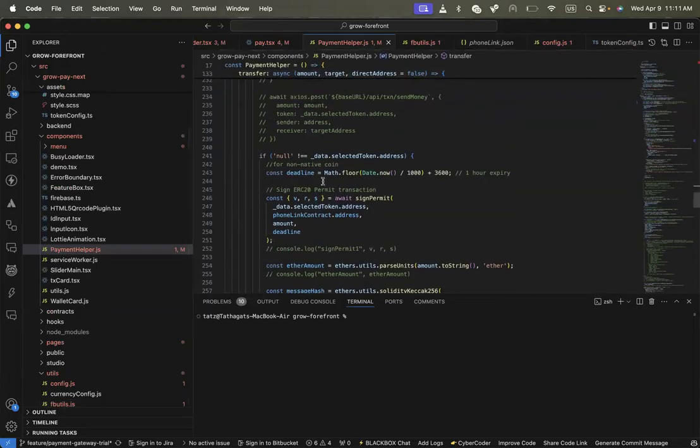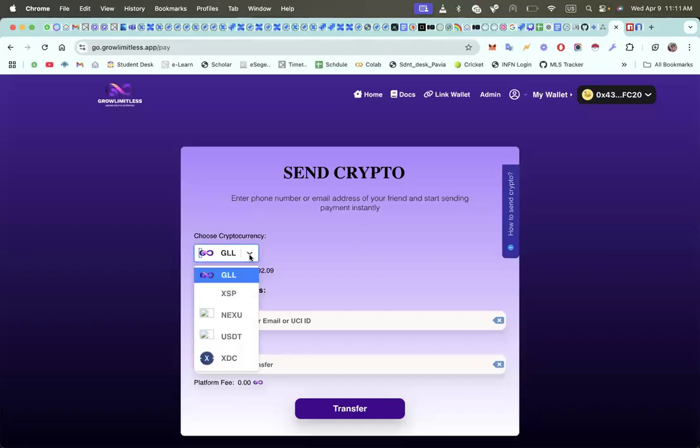Yes, here. So, if it is not null, that means what? Which token have I selected? The main token. Oh, not null. Then the GLL token. Not null.